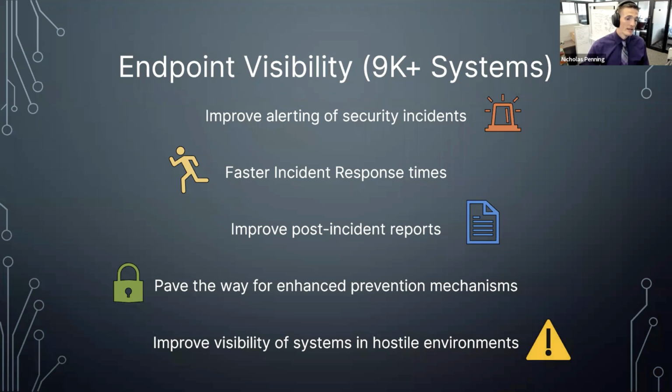And then again, improve the visibility across the whole environment, especially hostile environments, which would be, let's say I take my laptop home, and it doesn't get connected to the VPN. How can I continue to monitor that asset if for some reason it's not locked into the VPN, it's just on its own home internet connection? How do I monitor that type of activity? And I'll cover that as I go along.